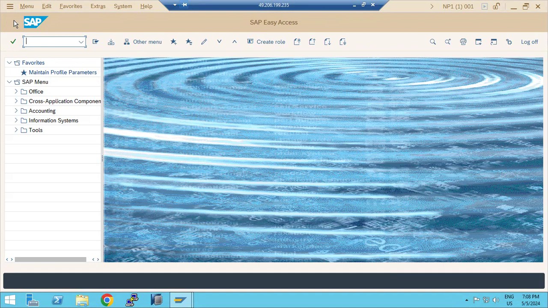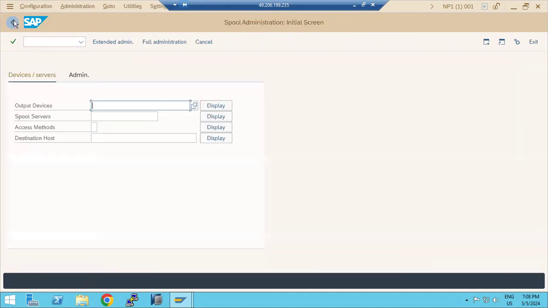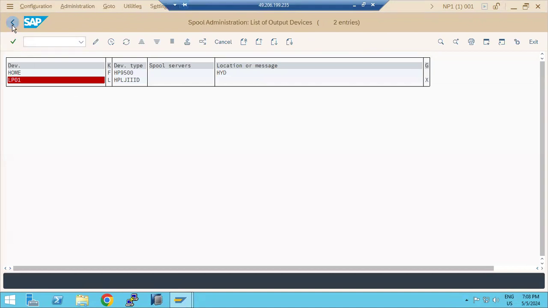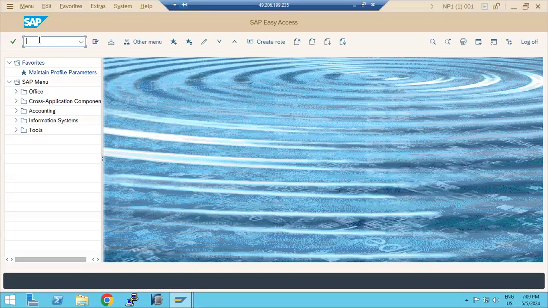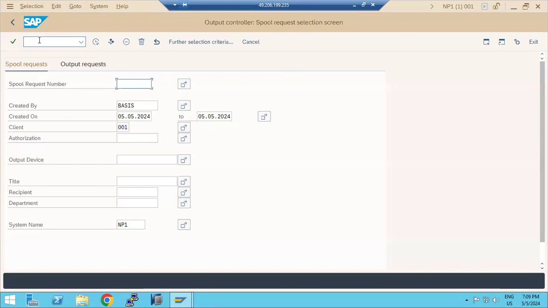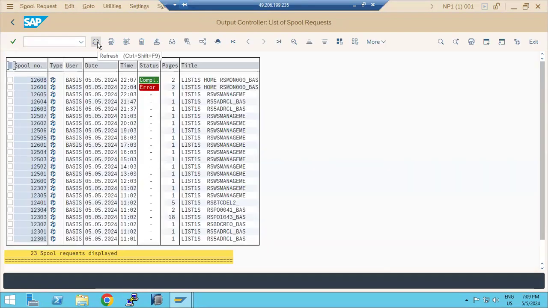So at your home or outside, if you want to newly print, you have to use the SPAD transaction code to give the prints. You need to use SPAD. After that, you can go here and give the prints, and you can monitor all the spools, whether the papers are going out or not. Not only basis users, all users can check it here.